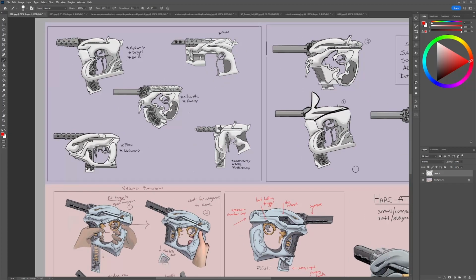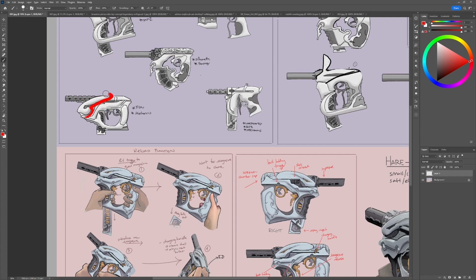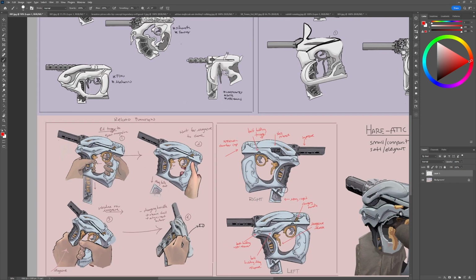But I think there's a pretty good amount of variety in these things here. You're turning some of these into some weird front loading automatic pistol. You can see some of these are making some weird shapes. The rabbit is collapsing over. Yeah, so definitely some stuff to consider when it comes to some of these shape designs.